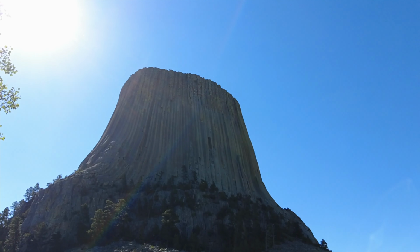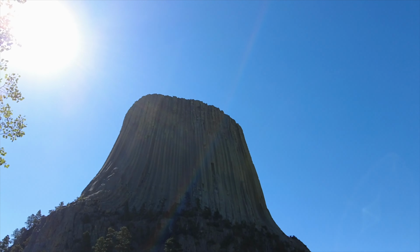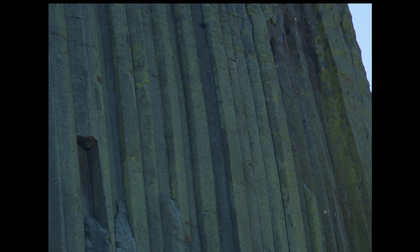There's two theories as to how it formed. One is that it was a laccolith, which basically is a magma intrusion between two layers of rock. It forms kind of like a blister in the earth, and it never extrudes to the surface to create a volcano, and then it just hardens there. The other prevalent theory is that it's the core of an ancient volcano, that everything else above the volcano weathered away and the core was harder than the surrounding rock and has stayed for a long time. Those are the two prevalent theories. There's four theories actually in total, but I won't go into all of them.